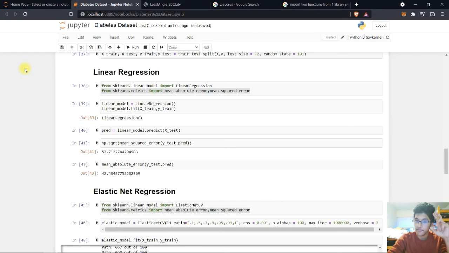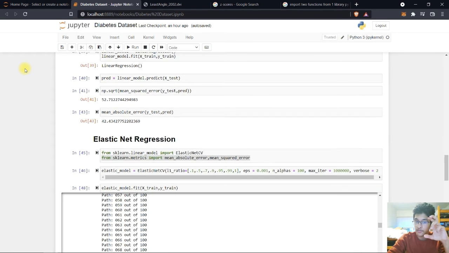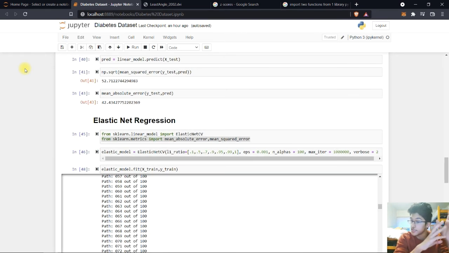Now there's a different part of linear regression, which is elastic net regression, lasso regression, ridge regression. What these do is they use something called the bias variance trade-off, where they add more error but reduce variance. So it's more towards the trend of the data.